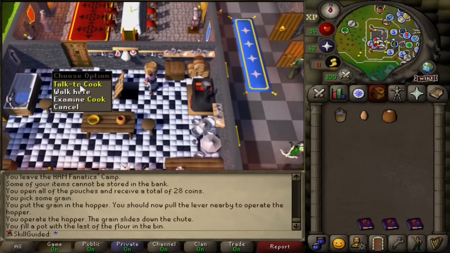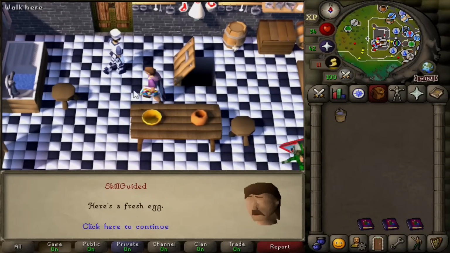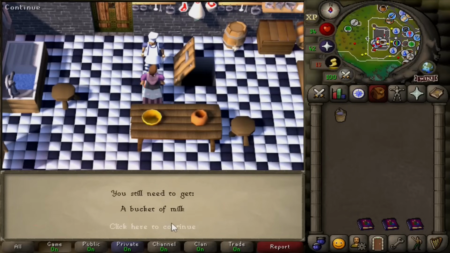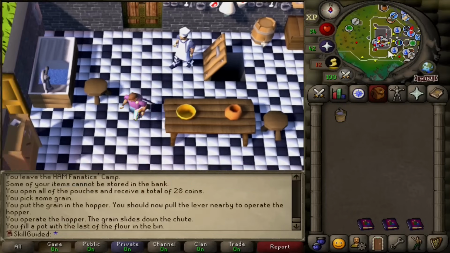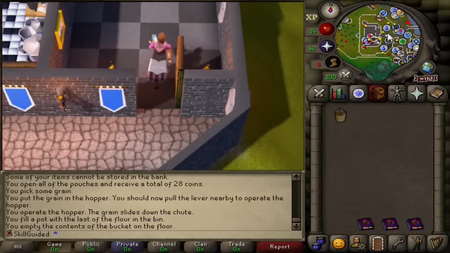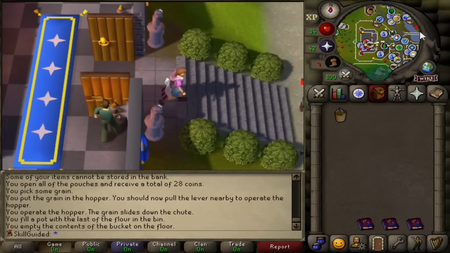But it's alright, let's complete the Cook's Assistant quest right now. Hello cook, here's a pot of flour, here's a fresh egg. Oh, must have already given him a bucket of water, okay. Thanks for the ingredients you've got so far, please get the rest quickly. Oh, it's a bucket of milk, I'm an absolute idiot. No! You are a fool. Oh my god, that is embarrassing.